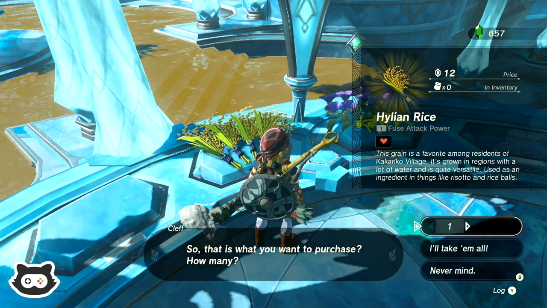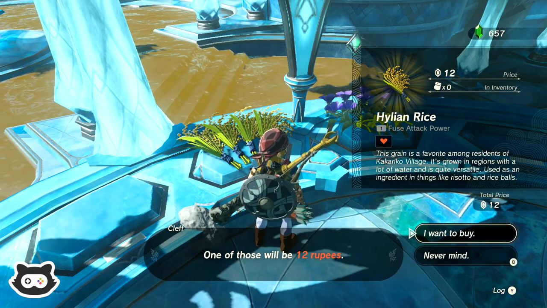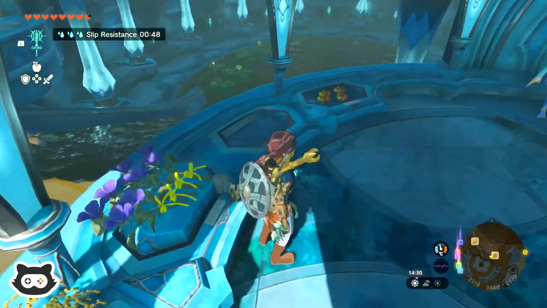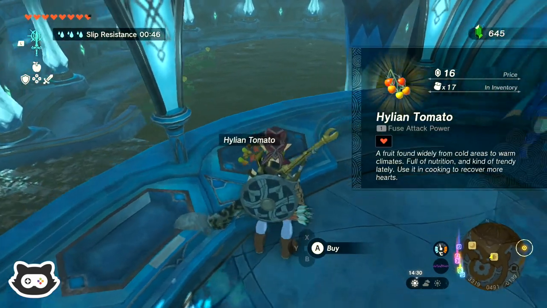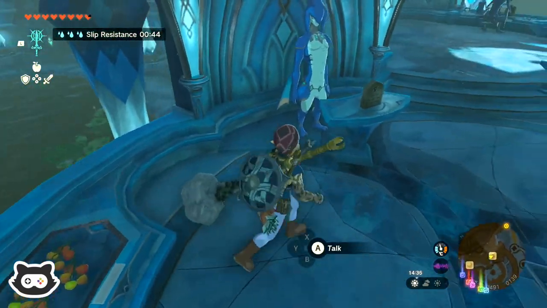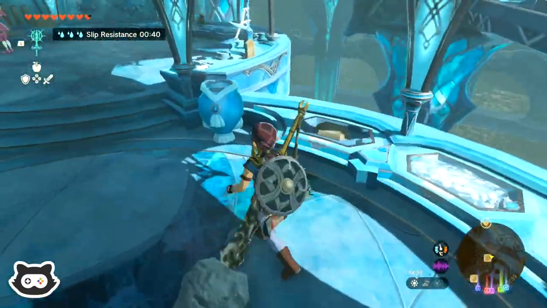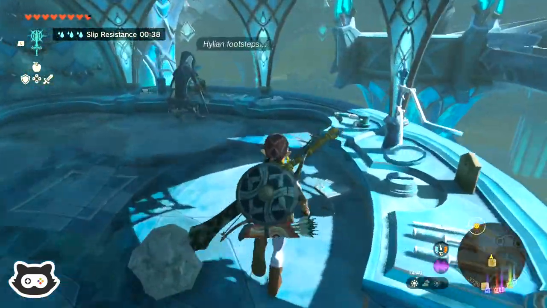Hylian rice. We haven't got any Hylian rice, so we'll take one of those. We've got some swift violets. What are these? Tomatoes? Yep, got plenty of those. And that's pretty much all there is.